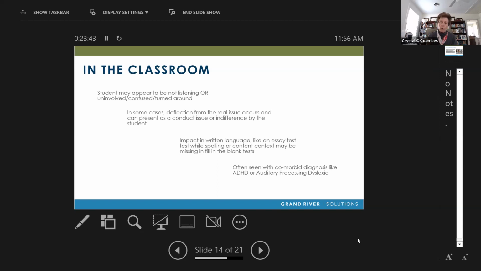Sometimes you'll note a student will get to class and sit on a particular side of class and just be insistent on sitting on that side of the class. You know, Joe is always sitting on the right hand up front, always, always, always. Joe has learned that if he sits up front and on the right hand side where his right ear is really hearing things and his left ear is blocked from distraction, he gets it. But if you move him to the middle of the classroom, he's all over the place. He's confused. So if you take ADHD and you mix it with an auditory processing dyslexia and then another type of language disability, you have rather a perfect storm in the classroom for a student.